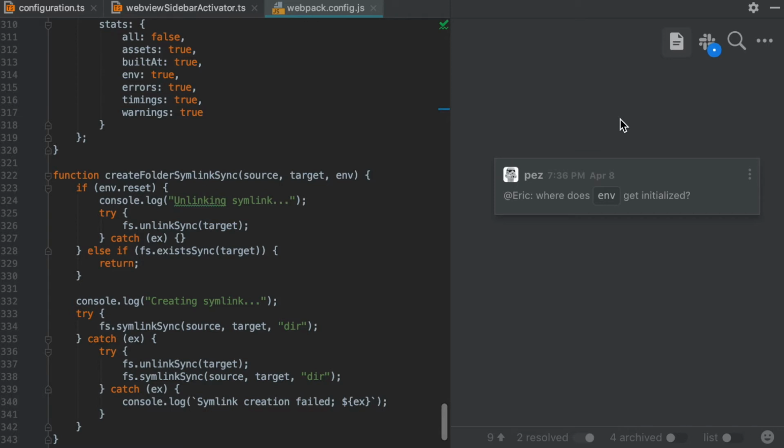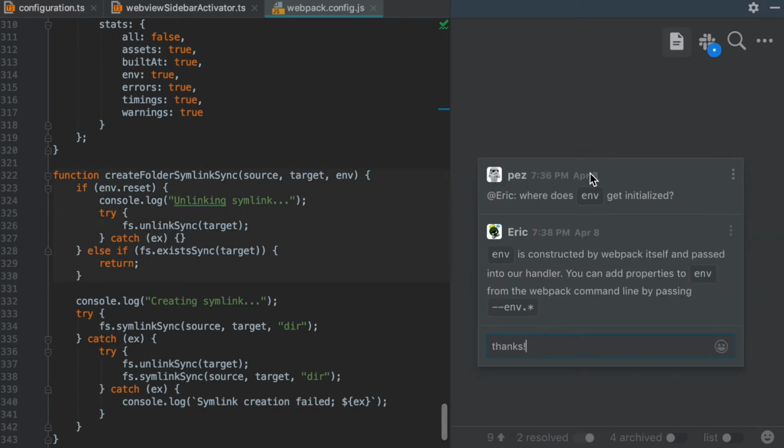Once my teammate replies on Slack, I'll see it in real time in my editor, so we can have a conversation back and forth. We've built this interaction to be as simple as possible. There's actually quite a bit of complexity under the hood, especially with respect to keeping comment threads pointing to the right blocks of code. In this example, I've commented on lines 322 to 330, but if my teammate's on a different branch or has made some local edits, this function might start on line 400 for him.